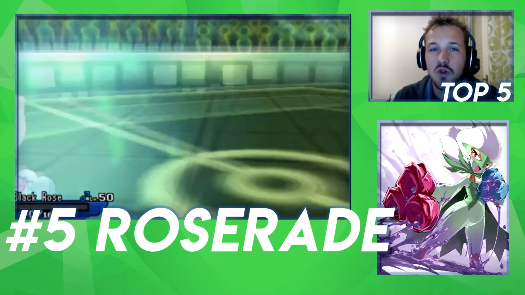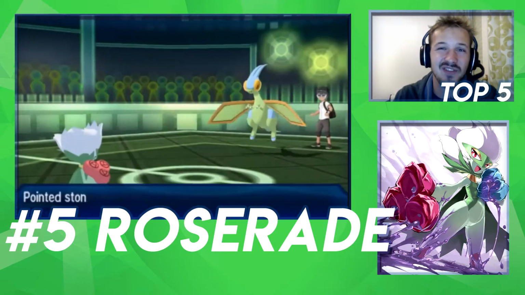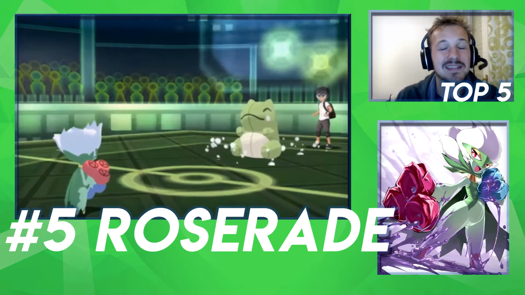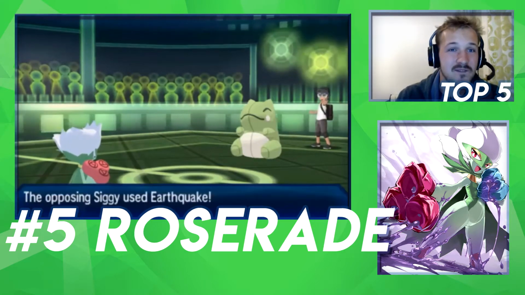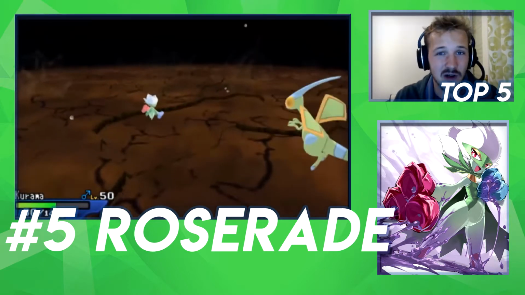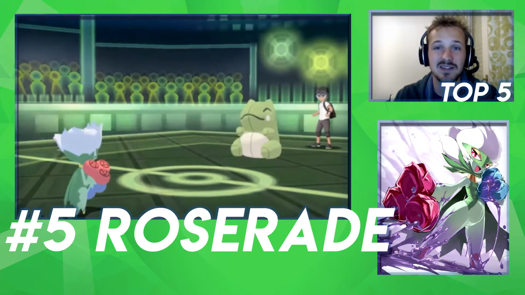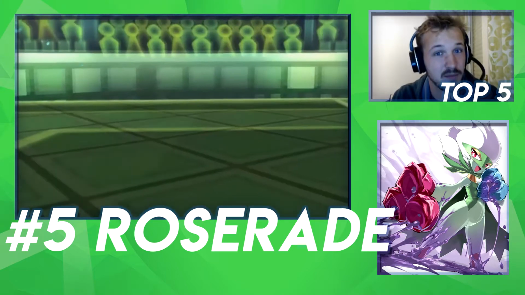However, Roserade does not have the best physical bulk, with only 60 HP and 65 defense. This combined with its Grass Poison typing means that Roserade does not take Earthquakes or Ground type attacks in general very well, and this is what lots of people are looking for in their Grass type. Nevertheless, that can be drafted around, and Roserade has great variety and good all-round stats, while often not being priced too high, and that places her at number 5.